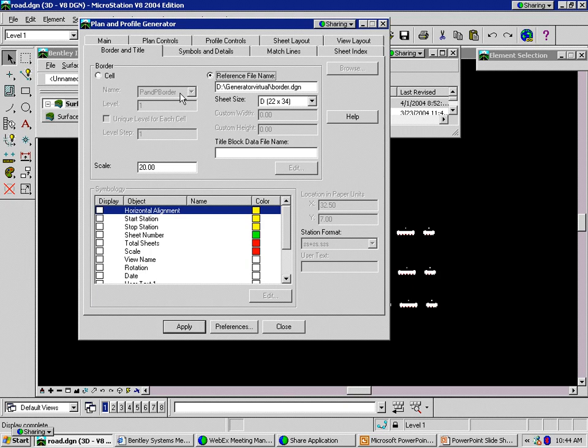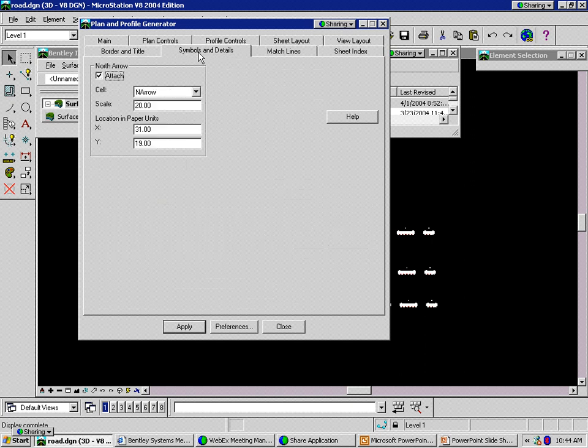Okay. One other little implication on the reference file. Be aware that we do have problems if you have a shifted global. You need to have a non-shifted global origin in your border reference file. You don't need any kind of shift. Even if your files are shifted, don't shift it. Leave it normal, because that 0, 0 needs to be in an unshifted global origin file. Okay, for some of our more advanced users.